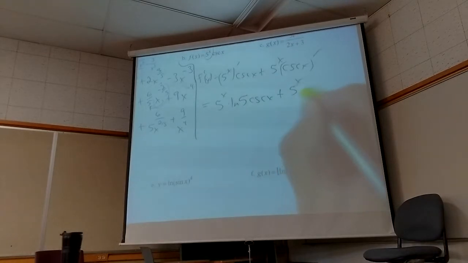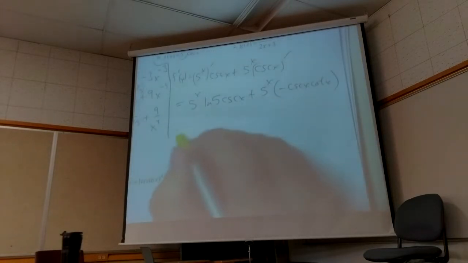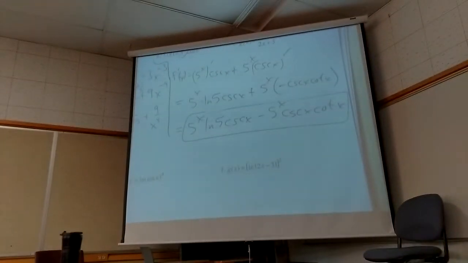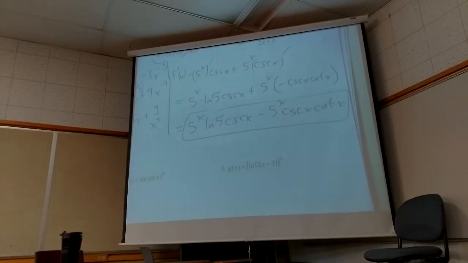What's the derivative of cosecant x? Cosecant x times cotangent x. Yeah, one of the most evil little derivatives ever. Secant? Sure. And then one thing you definitely should clean up is just put a minus there. I mean, if my question was find where this thing has a horizontal tangent, then you would want to factor it, right? Because you want to set it equal to 0. But there's nothing you can really do to simplify this, so you can stop.